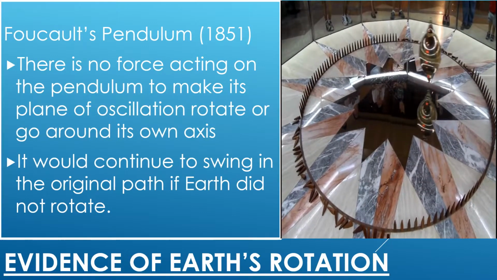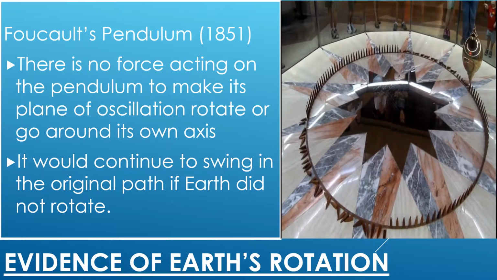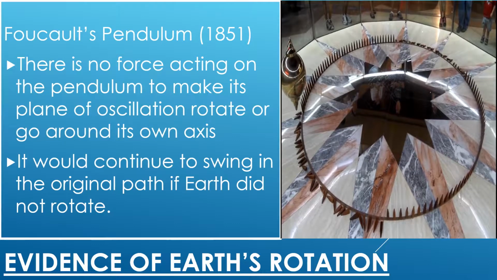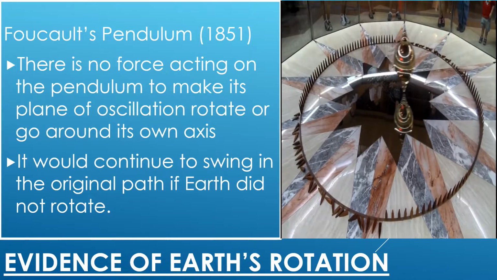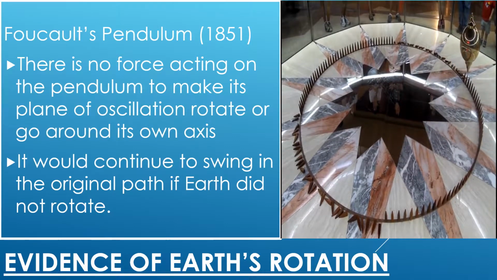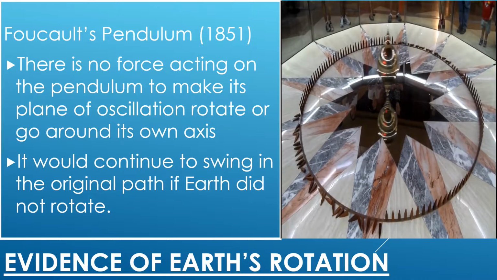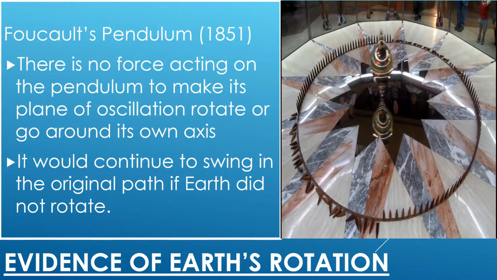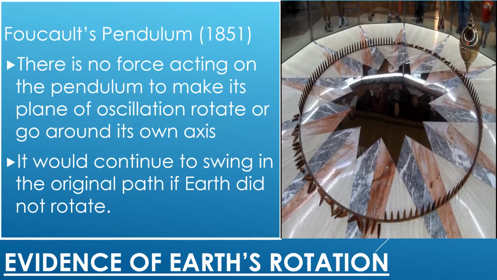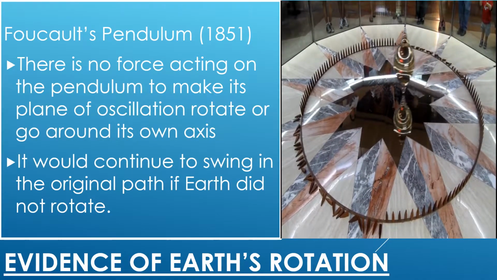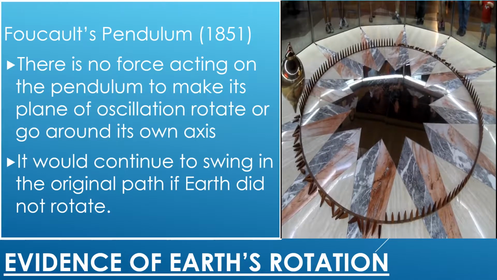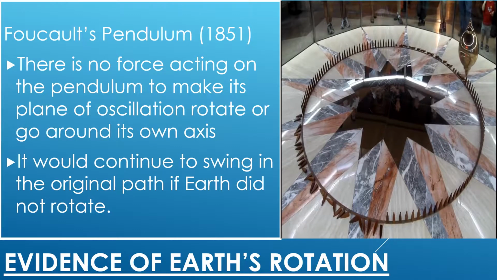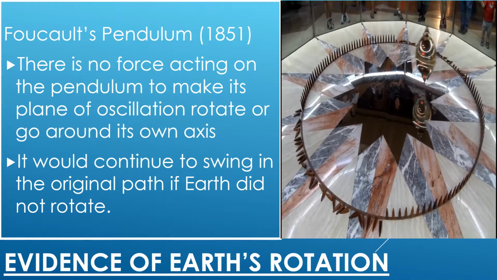So, some evidences for Earth's rotation. This is actually one that we can find here in Houston. This video is actually from the Houston Natural History Museum. It is Foucault's pendulum. This was made in 1851. So there's no force actually acting on this pendulum to make it move. The plane of oscillation is actually going around its own axis because the Earth is spinning.